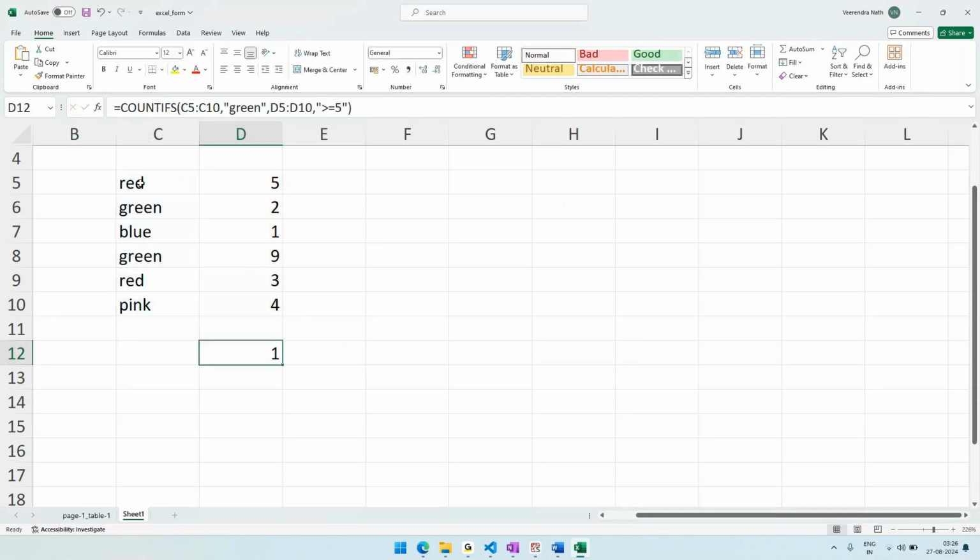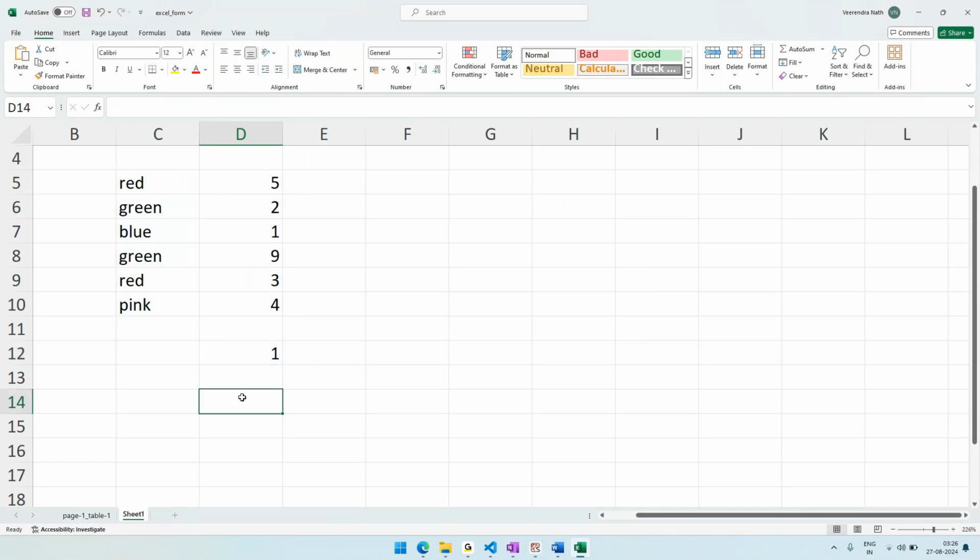Why did you get 1? Here red 5, so C5 to C10 green, not matching. D5 to D10 is 2, which means not greater than or equal to 5. So blue not matching. Green matching with this, and D1 to D5 greater than or equal to 5 matching. So this is the selected one. Here red is not matching, pink not matching. So we have only one.